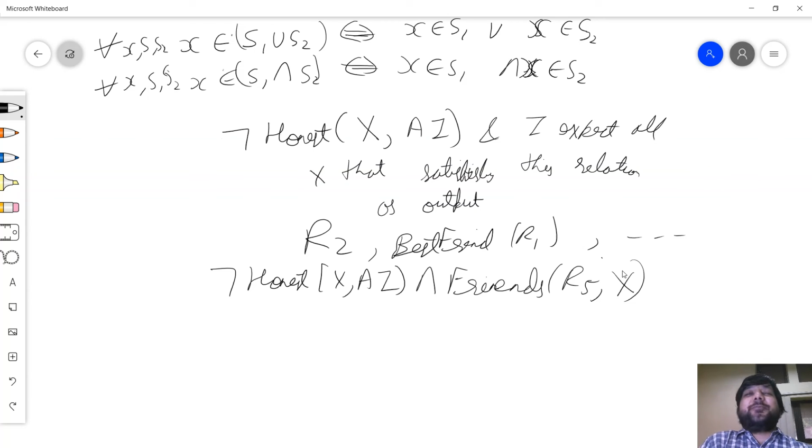So I could fire a query like this. So the answer will be a binding list or a substitution list or a list of all the x's possible, or the names of all the x's possible, or references of all such x possible.